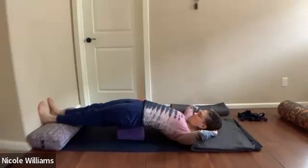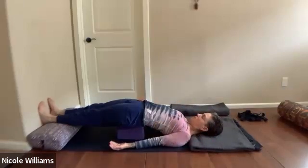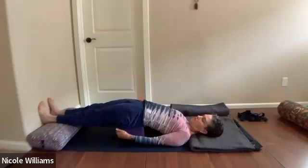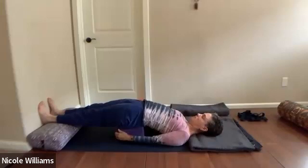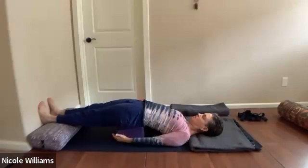Elongate the neck. The arms could be down by the sides, palms open. I like doing this where I touch the block. This is why I like the block this vertical, this length direction. I like it this way because when I touch the block, if it was horizontal, I wouldn't get as much reach. And when I try to bring my shoulders back, and my ribs neutral, not overdoing it. And then let the palms open to the sides, towards the ceiling is really all they're doing.